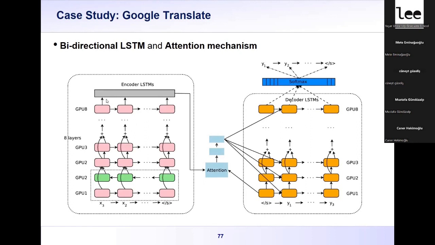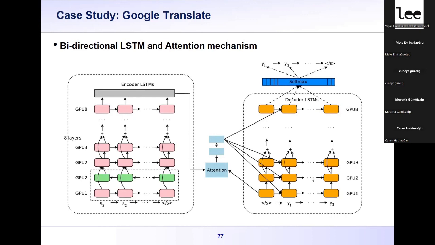So keep in mind that they are not using a single LSTM. They are using 8 layers of LSTMs. And they are using an attention mechanism, but this attention mechanism is a bit different from the one that is currently used in today's GPTs, ChatGPT, Google Palm, Pathways, etc. But again, I will explain the attention mechanism later on.